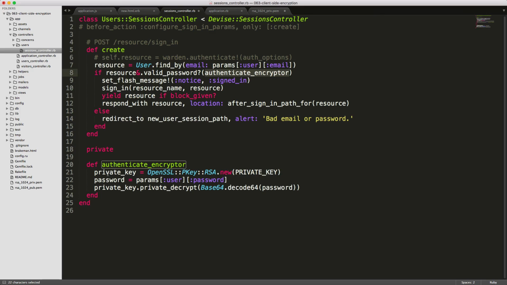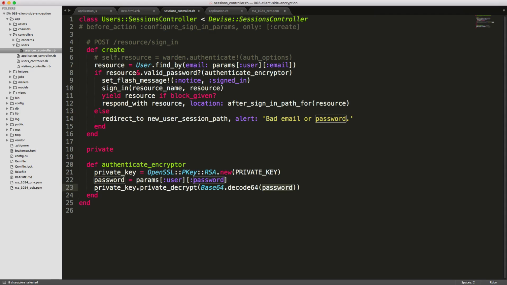And this authenticate encryptor is just going to take in our private key that we set in our application.rb file, and we take our password from our user input, and then we'll return the private key, and then we're doing a private decrypt. And again, remember, we have to decode the base64 first, and then we pass in our encrypted password.